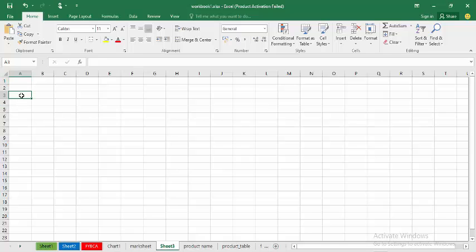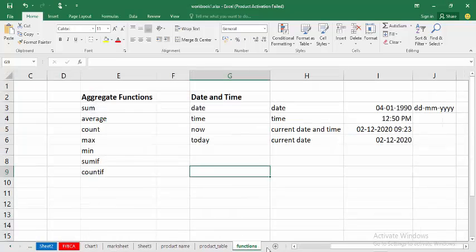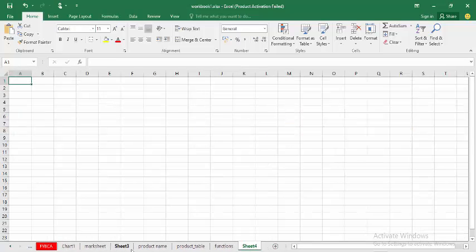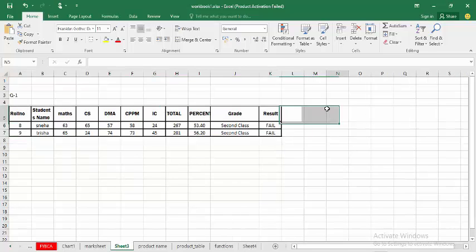For example, this is my question number 1. So write down the question number 1 and then paste the data. So from over here I can paste my data like this. So this is the answer of my first question.